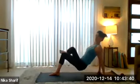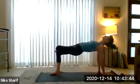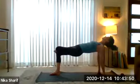Right foot is on the floor. Chest is open, ready, inhale, and with an exhale, go ahead and lift all the way up, up, up, up. Don't sink into your shoulders. Your arms are working. Your left hip is opening up.